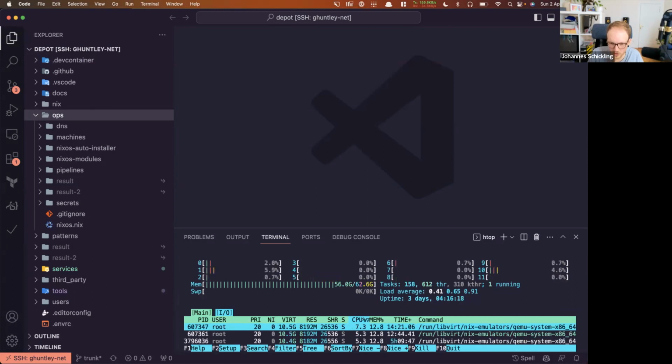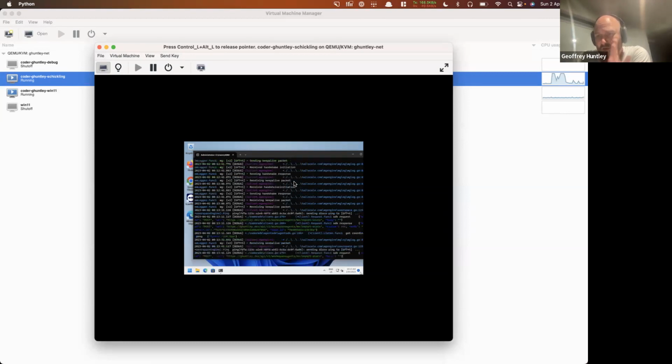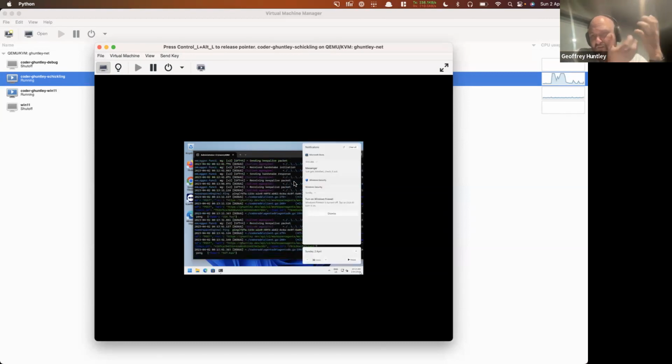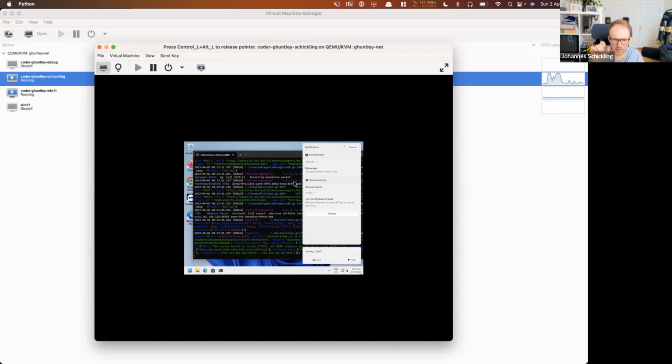Got it. So could you show a visual of the latency? Yeah, sure. Here, this is not going to be so great because it's a virtual representation of the console. I'm using Spice Server for this. Spice is another technology, and that actually works quite well, to be honest. Can we make this bigger? Yeah, we can.